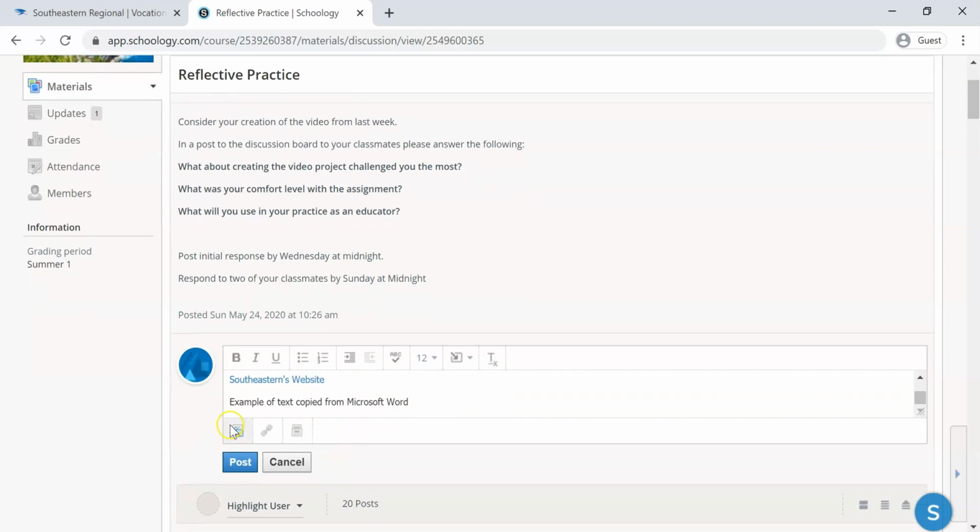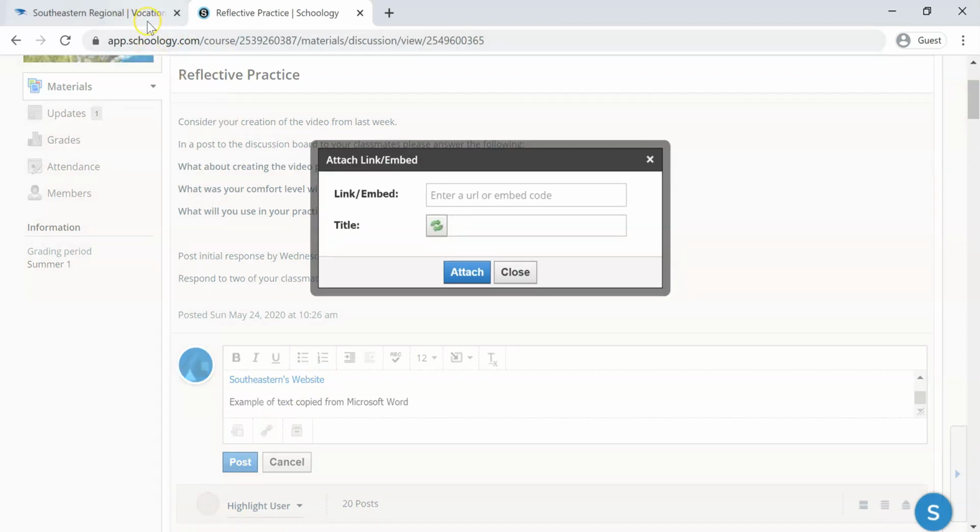The bottom row here is where you can insert content so that it is at the bottom of your comment. The first one is File. This is if you want to attach anything that lives on your computer. So if you want to upload a PDF, a document, a picture, all of that stuff that lives on your computer, on your hard drive, you can upload it here. There's also link. We put a hyperlink within our comment, so we can also add it at the end. I'll show you how to do that.